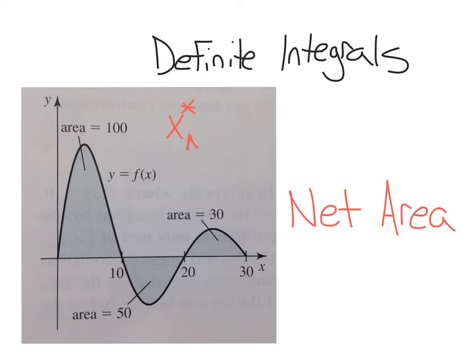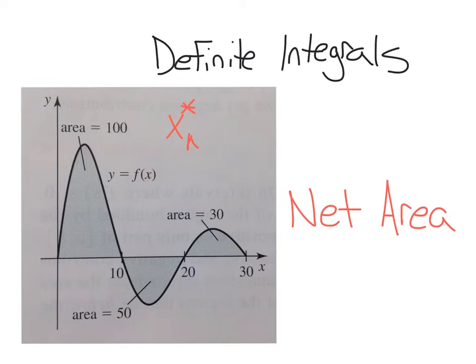However, when we use any value in this graph from 10 to 20, and plug it into f, we were getting negative values. And so that's kind of the idea of this net area. Anything above the x-axis would yield a positive area, so these two would be positive areas, and anything below would be a negative area.